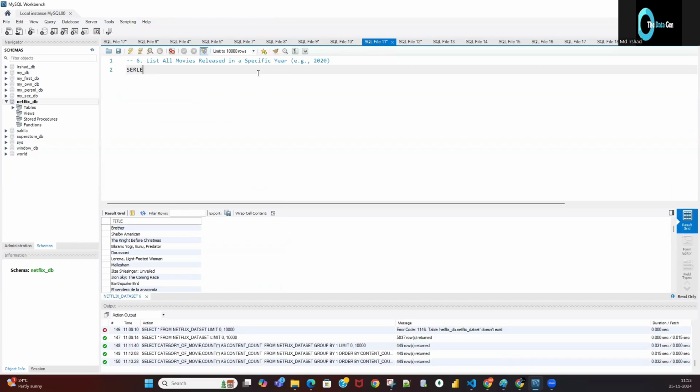Okay, you need to write select star from Netflix dataset where type of shows like movie, okay, and released year equal to 2019. So let's execute the code.